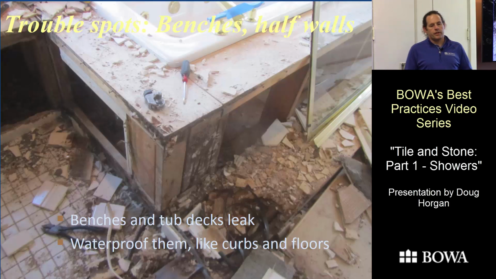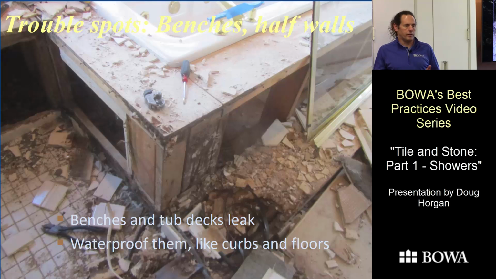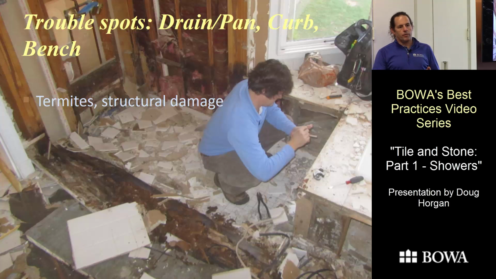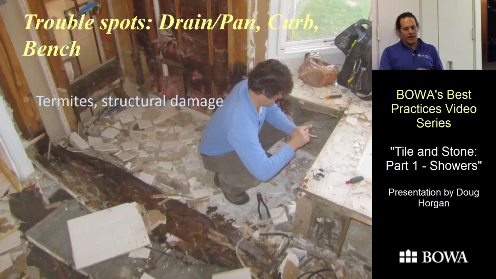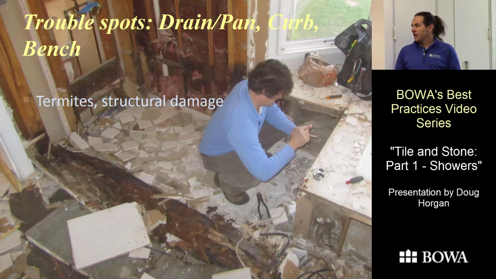Another interesting thing that can happen is, when you have a bathtub come into the shower, that has to be waterproofed. Curbs need to be waterproofed. Walls need to be waterproofed. And if you do absolutely everything wrong, then you have to call us to rebuild your master bedroom, and we're taking your curb out in handfuls of dust and there's live termites in it.